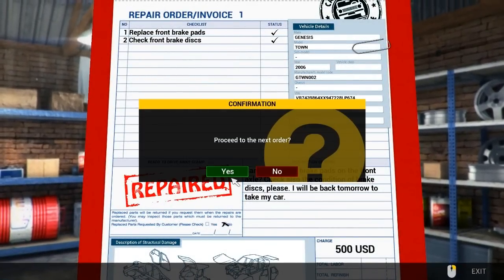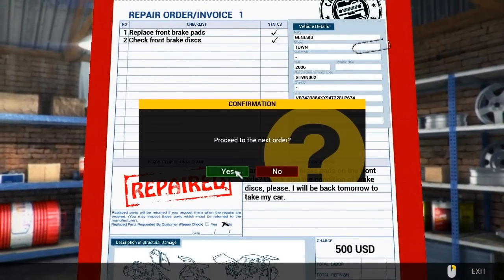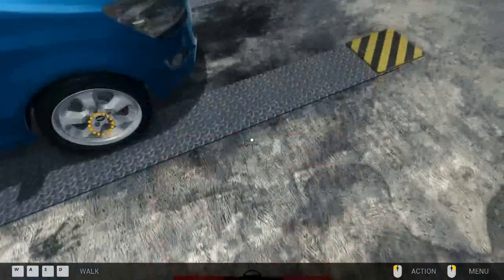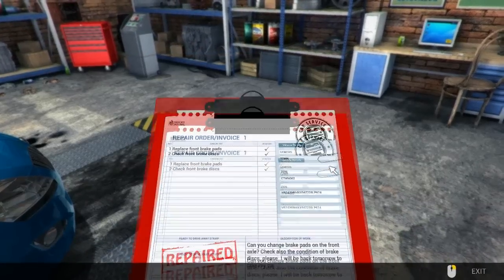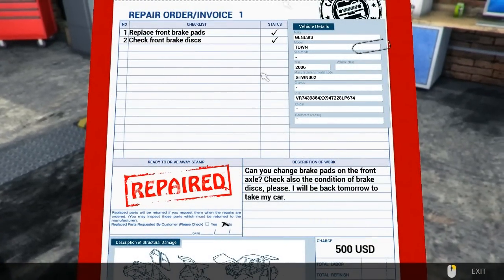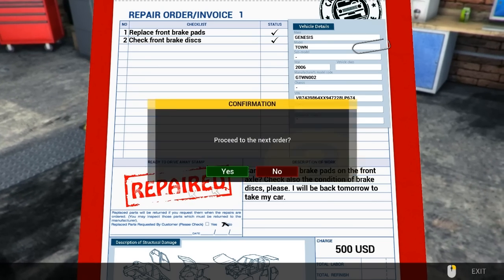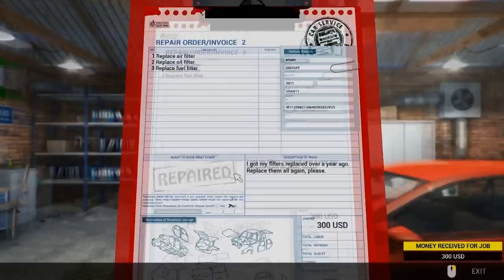We click it. There we go. So it's been stamped. Proceed to the next order. No, let's just make sure we've got everything down pat. I can't really read much of the repair order itself. Like, we can't go up and down or whatever, but I'll take it. So, repaired. Proceed to the next order. I don't know how many orders we have per garage. That'd be pretty interesting to see, but I'm glad that one worked out for us. It wasn't all that difficult, but still.